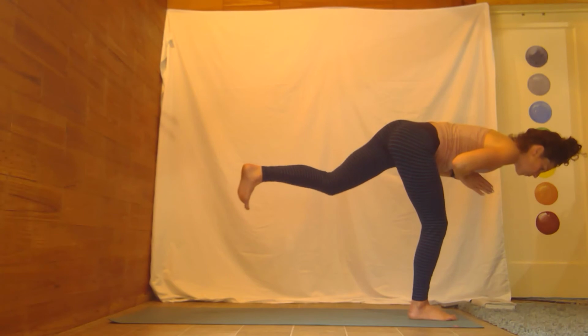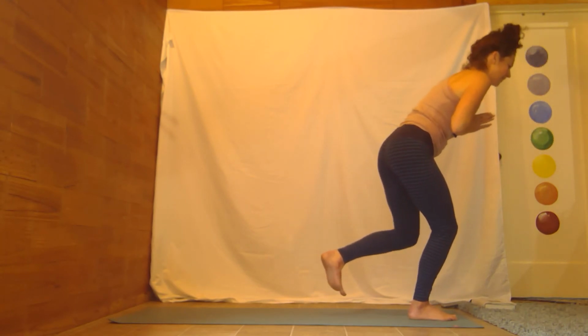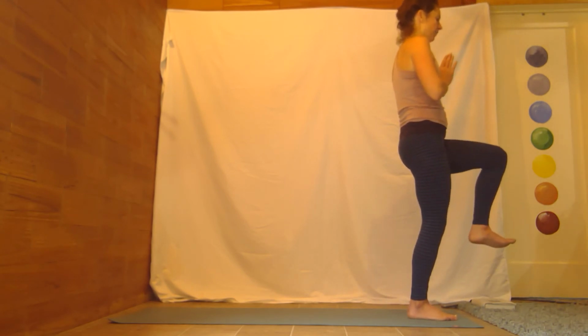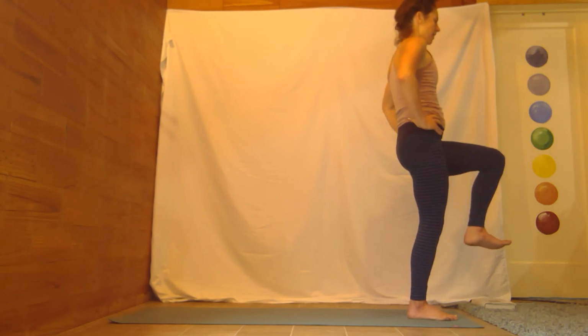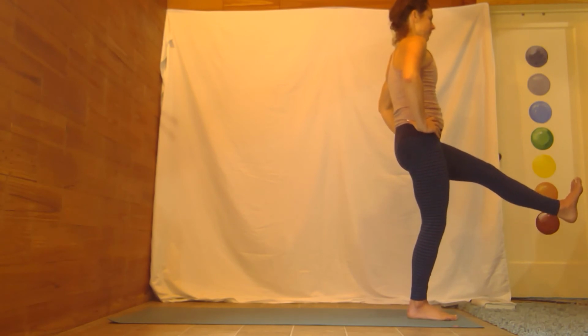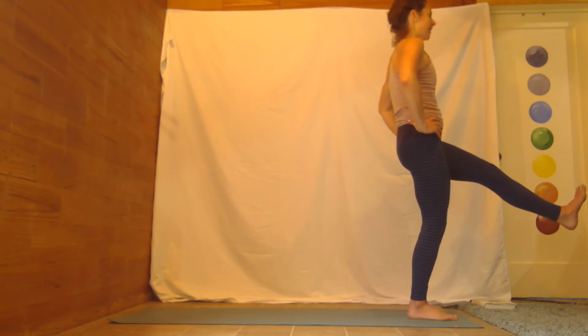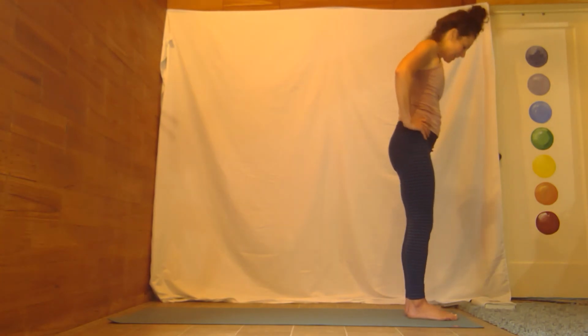And then everyone, pour your weight into that right foot. Balance the mind as you draw the left knee up and through. So the knee is bent and out in front of you. Pause here. Take the hands to the hips. Again, option to straighten the left leg. Take a deep inhale and exhale, left foot comes down toward the earth.